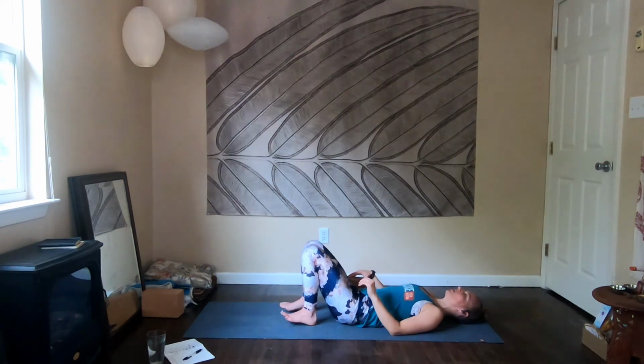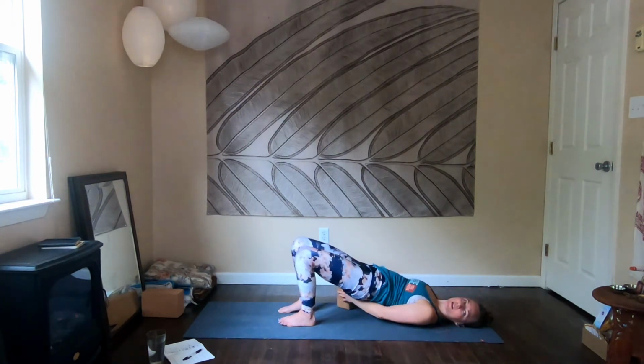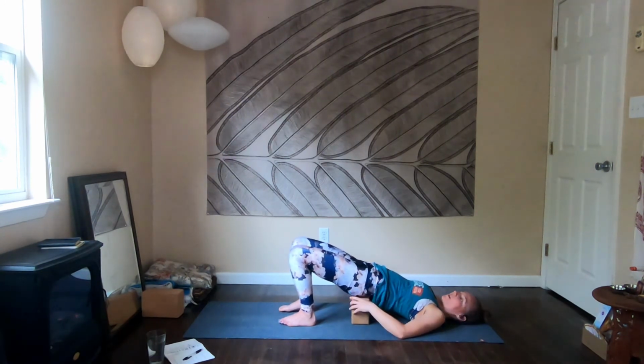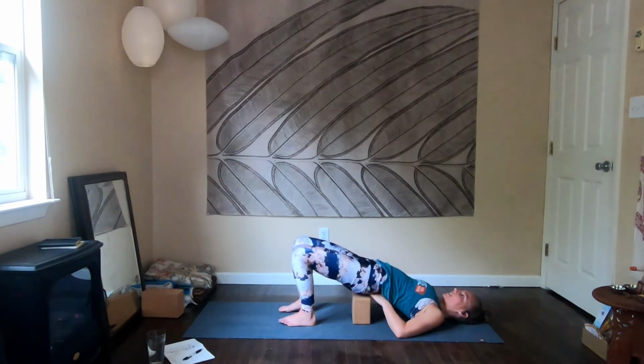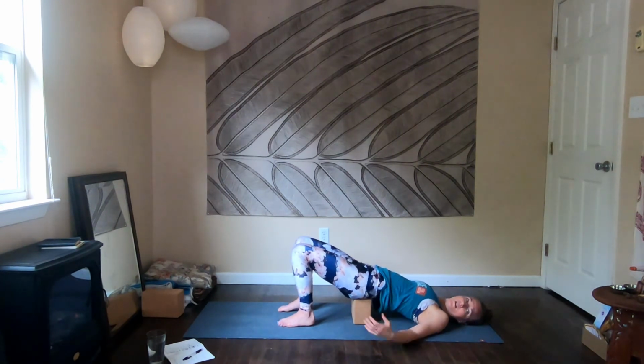So press your feet into the mat to lift up your hips. Take the block at the height that you would like, and you're going to place it underneath your sacrum. So kind of right above your bum. So your bum's kind of hanging off. It's this flat-ish bone toward the base of your spine, so like above your bum, and then just rest down. You can have your arms alongside your body, and hand on heart, and hand on belly, both on belly. This choice is yours.